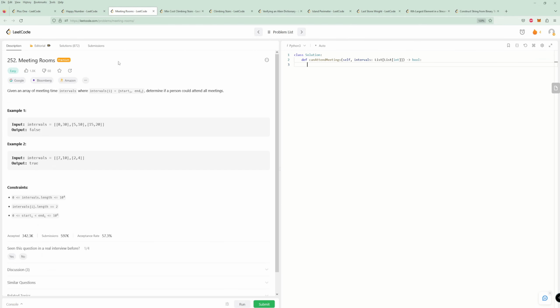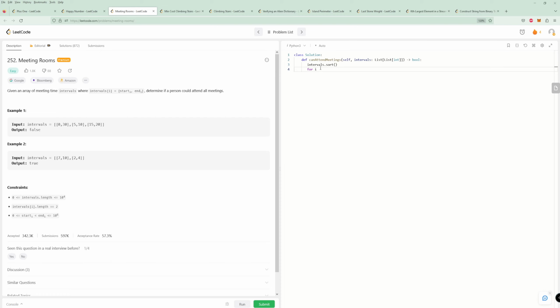Okay. Meeting rooms. Given an array of meeting time intervals, where interval i is start, end, determine if a person can attend all meetings. Okay, so we have to sort these. For all these interval questions, we have to sort first. Then all we do is check, do they have an intersection?